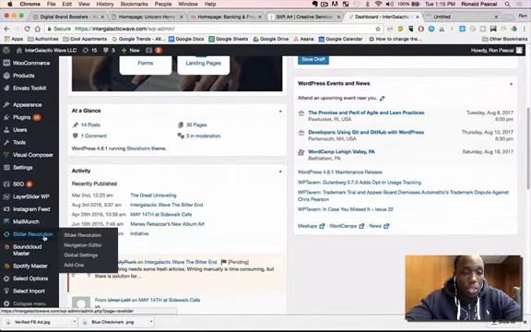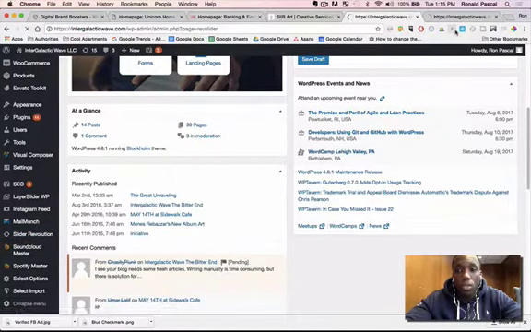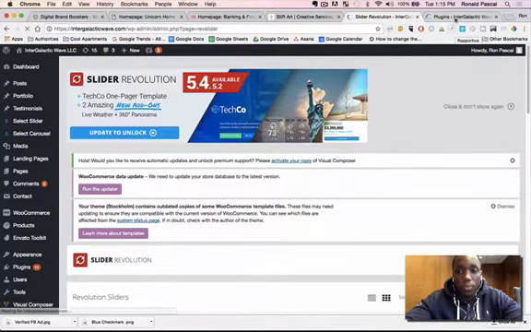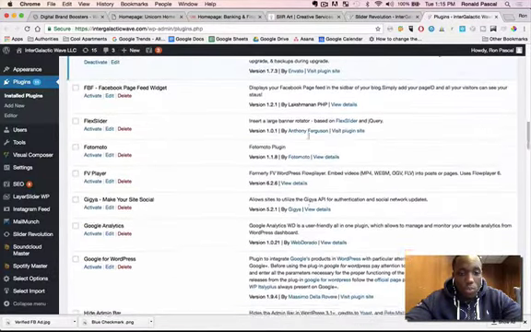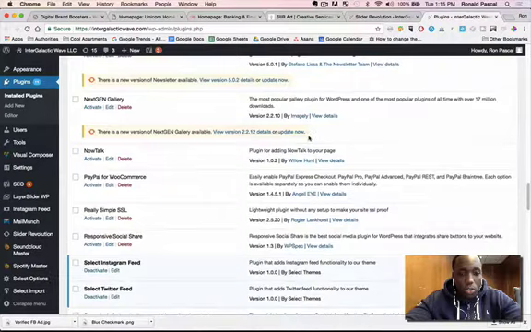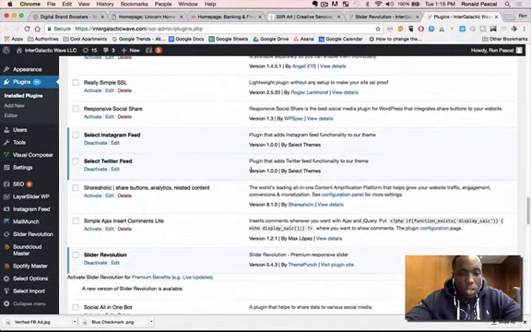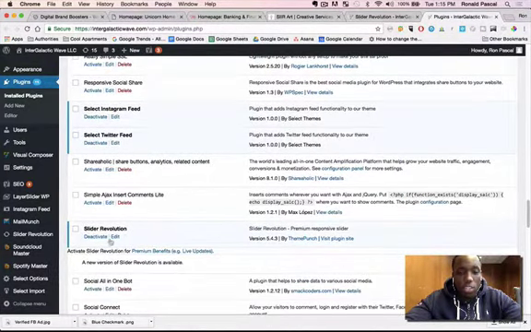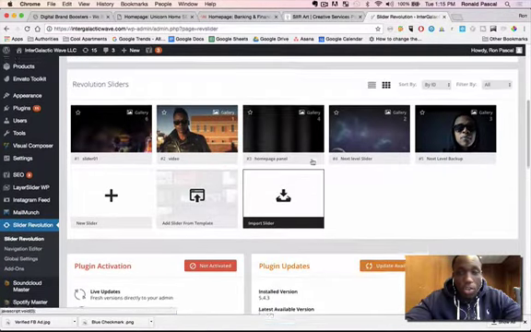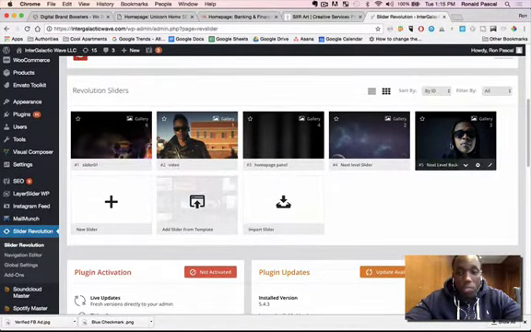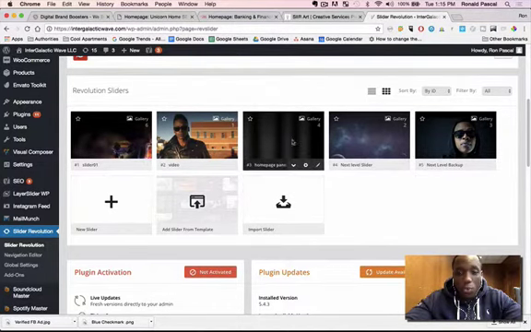All right, so it's right here. I'm just going to show you real quickly that it's a plugin. It's one of our plugins. Slider Revolution, there it is. It's activated right there. Okay, so when you're in the back here, you're going to see that there's different sliders with different settings. Okay, and the one that we're using is homepage panel.